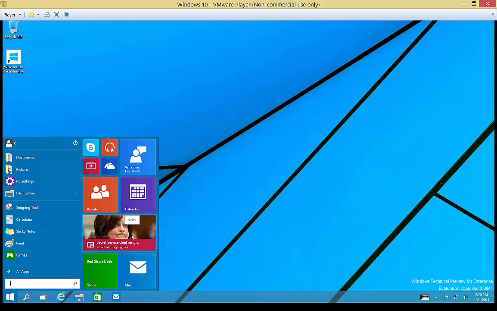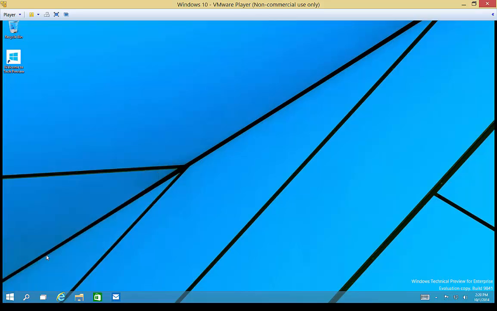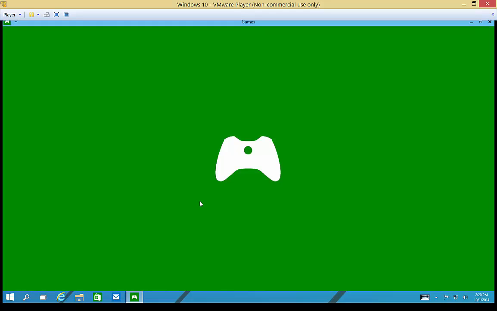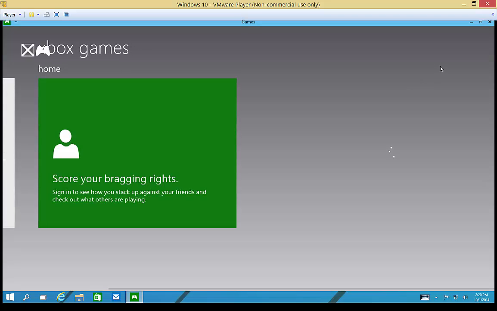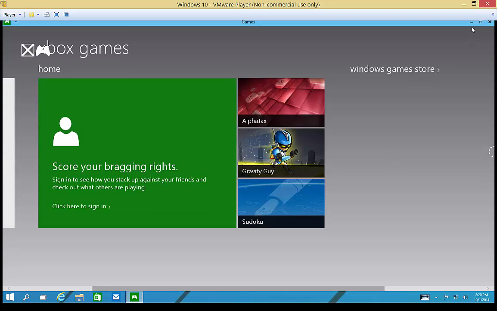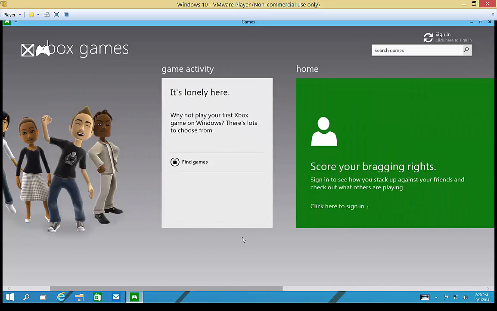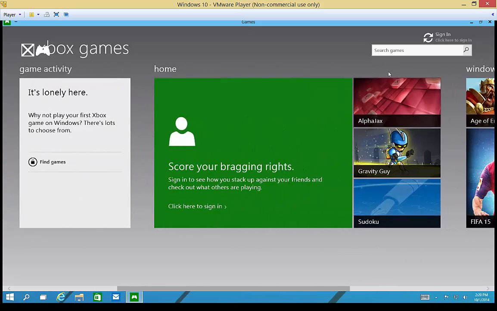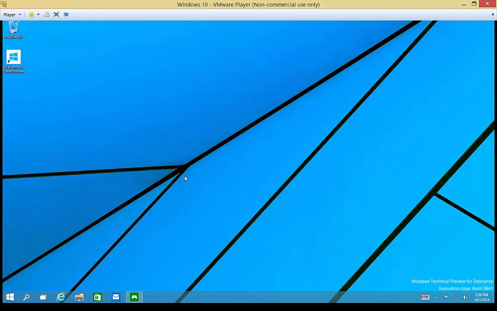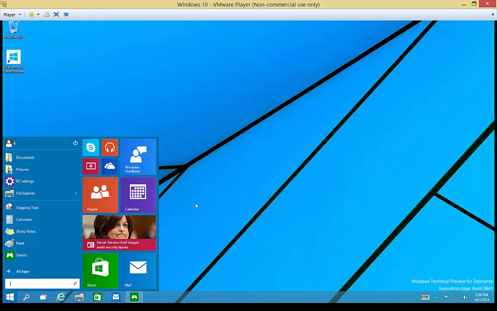And we can also just go ahead and click on any of the news or other applications and it'll open right up. Although it shows games here, it actually is just a link to the store, to the Windows Store. It's not actual games themselves that are pre-installed like it used to be on older versions of Windows. So from here you can go ahead and install any games that you'd like, but of course some are free and some you have to pay for. So that gives you an idea of what the Start menu now looks like on Windows 10.